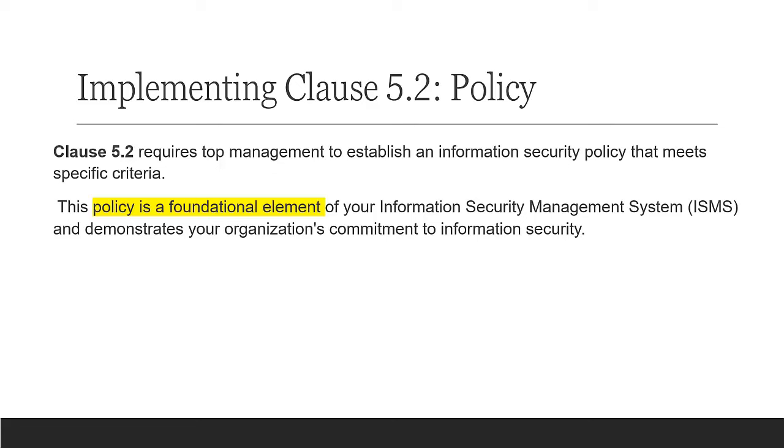Policy is always strategic in nature, and as per clause 5.2, we require top management to establish the information security policy that meets the specific criteria. In some companies, they have one information security policy which captures all the controls of ISMS, or you can have one high level information security policy which talks about what is information security and what is the role of management toward information security, which is also called an ISMS policy.